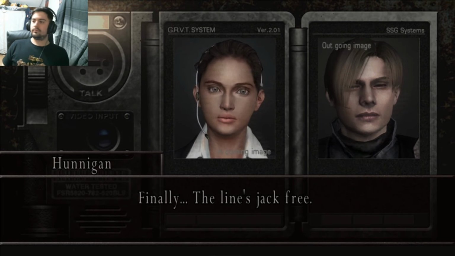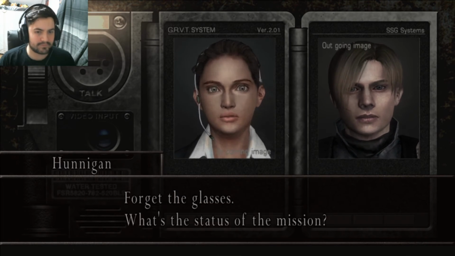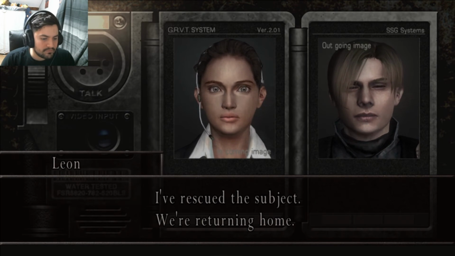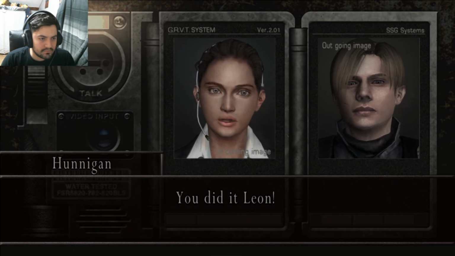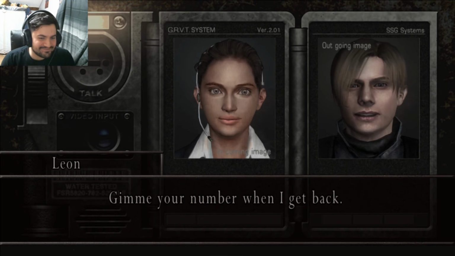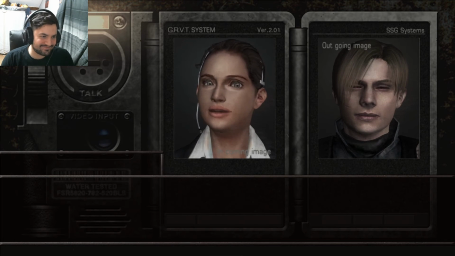So stupid. Hey, Hunnigan, no glasses. Forget the glasses. What's the status of the mission? I've rescued the subject. We're returning home. You did it, Leon. Thanks. You know, you're kind of cute without those glasses. Give me your number when I get back. May I remind you that you're still on duty?